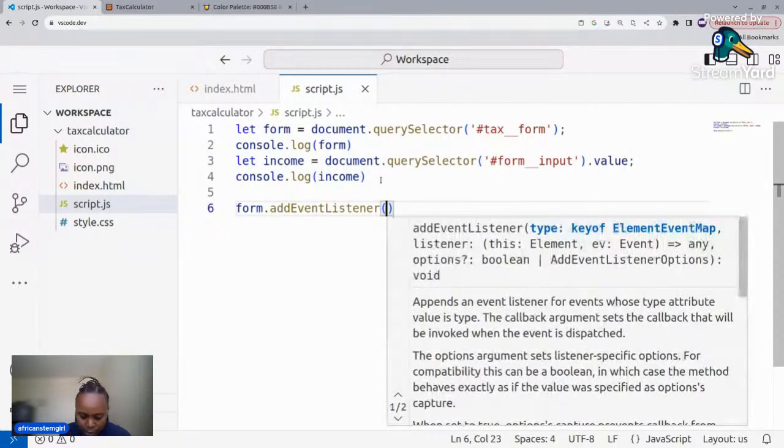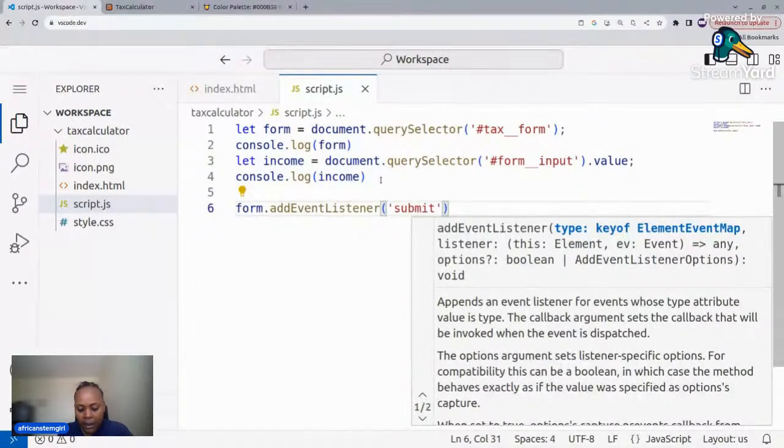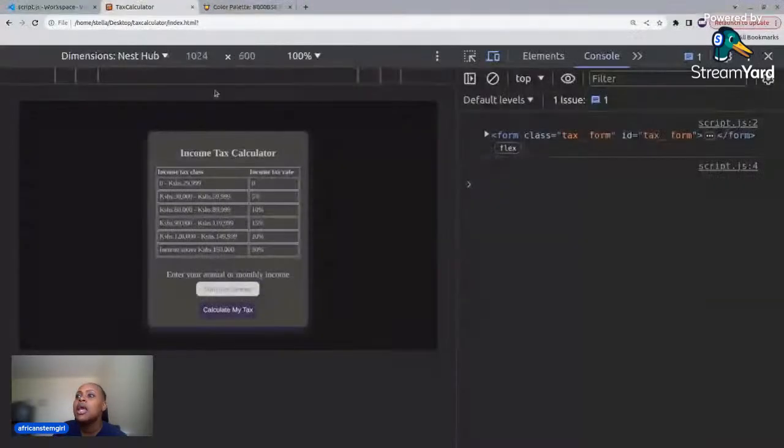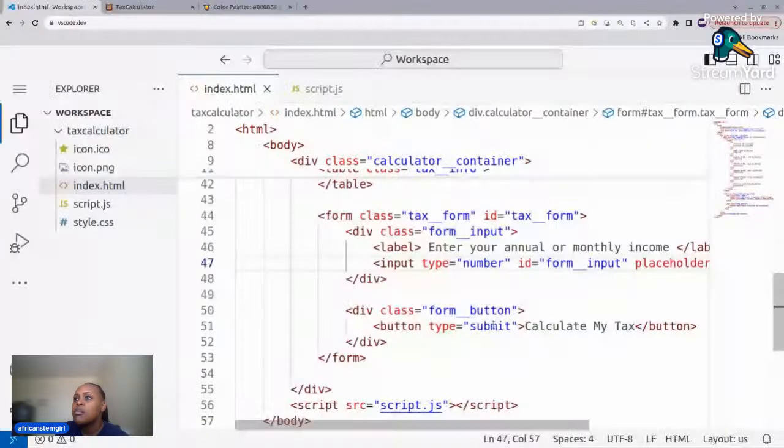In the previous projects we have mostly been using the click event, but there is also what we call the submit, and it checks if you are submitting a form. You see there is a button of type submit. This is very important when you have a whole form and whenever the user submits the form, you want to run the code for the project.